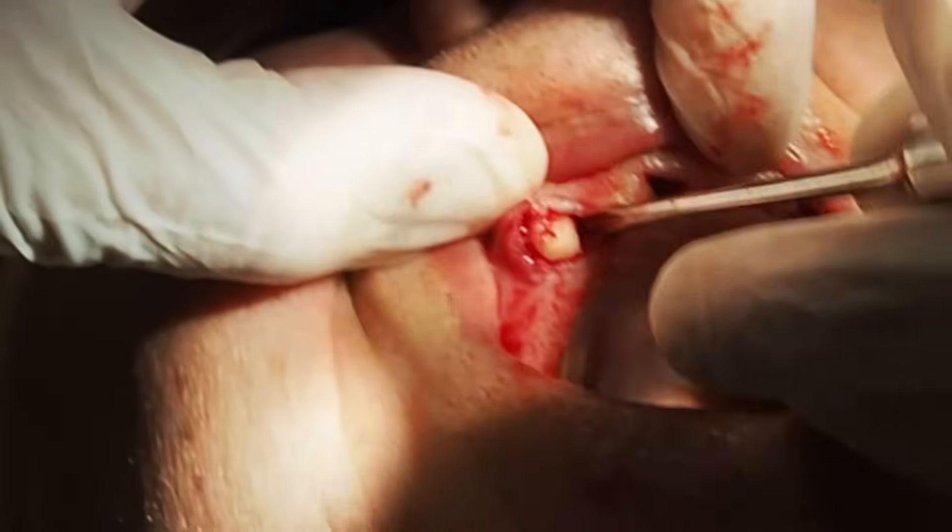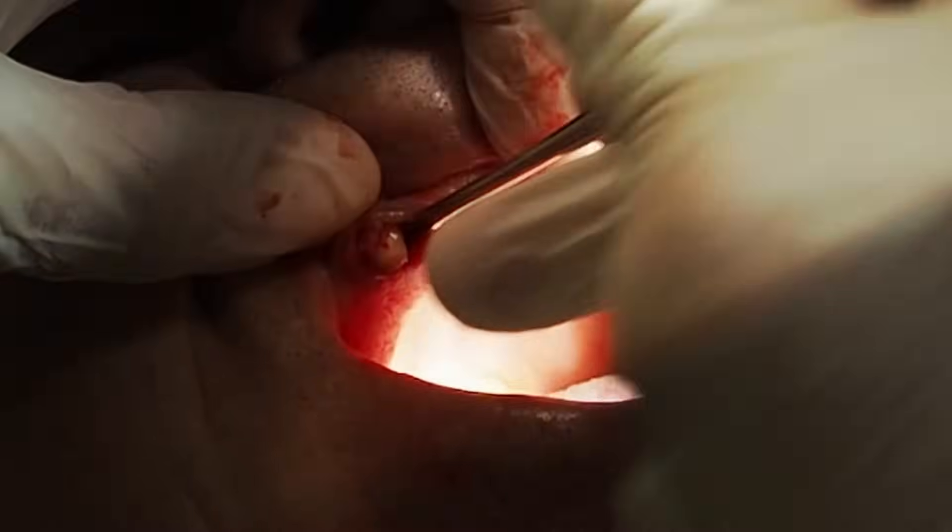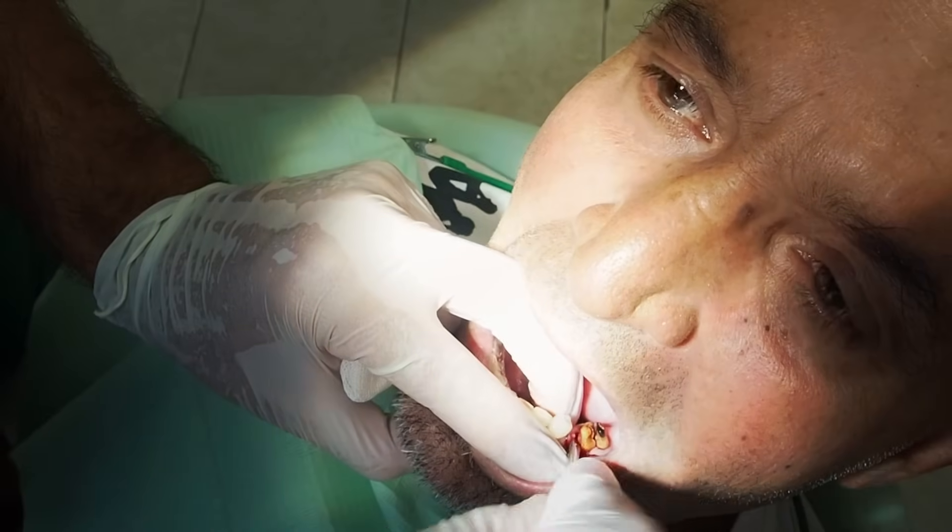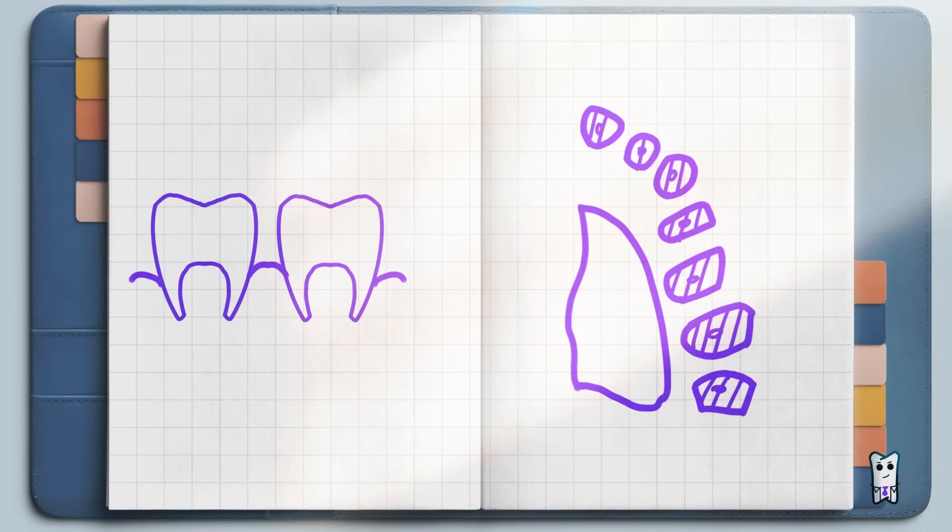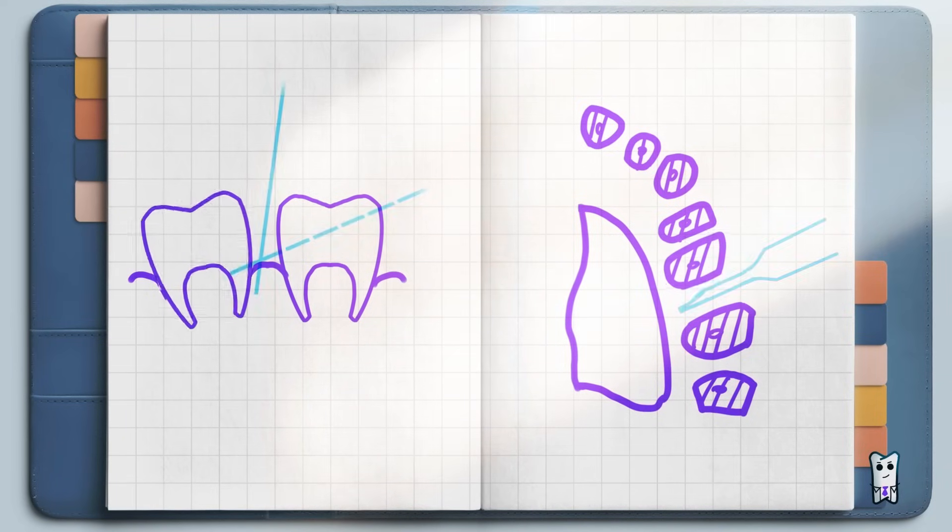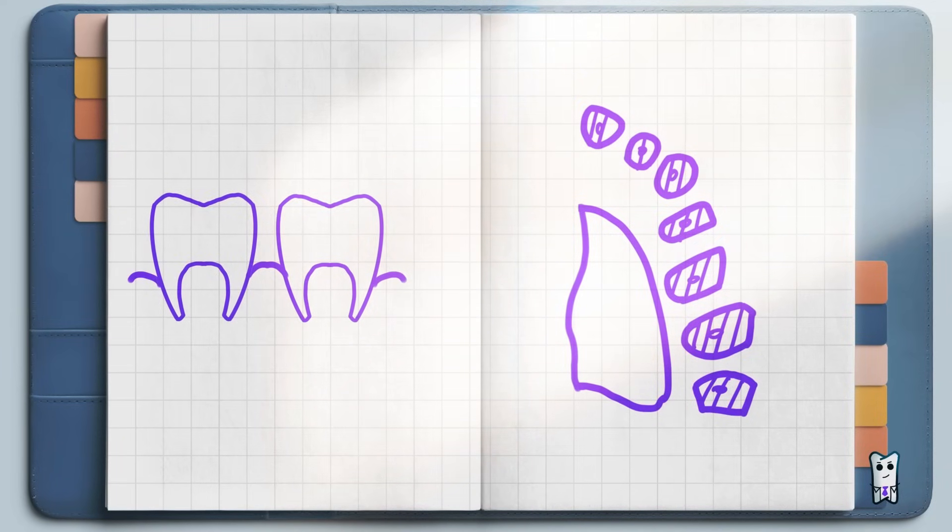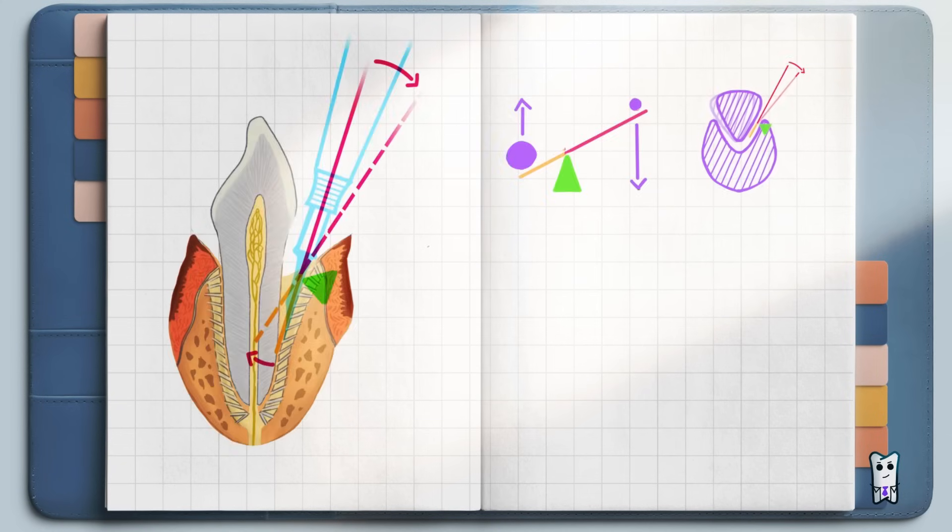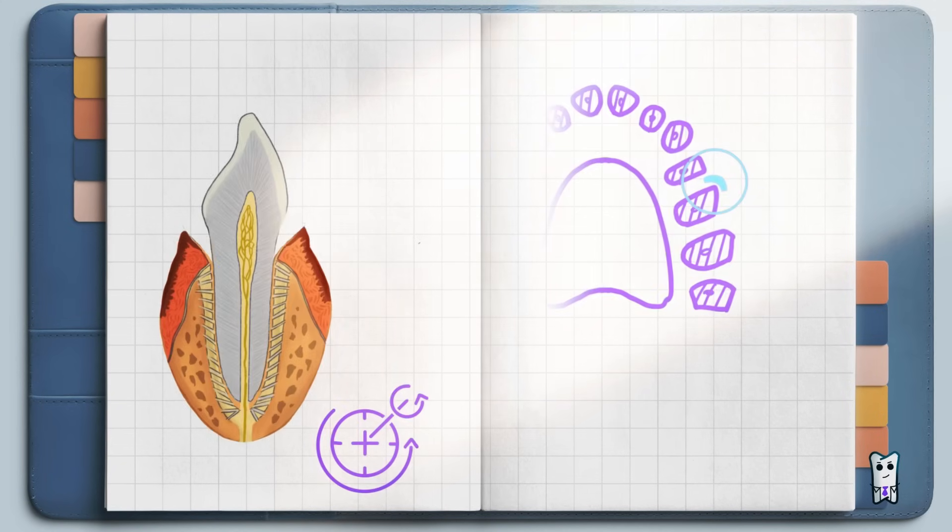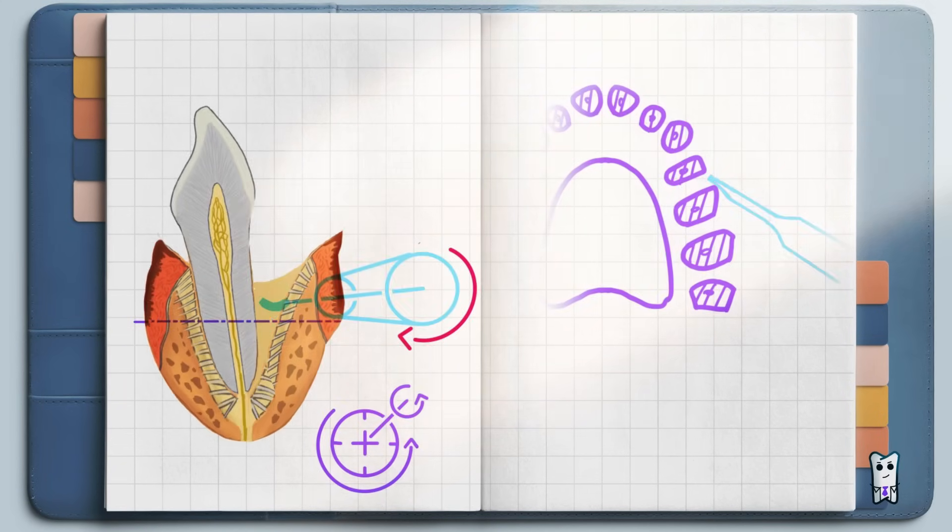Practically, the second principle looks like this. And the third principle is the following. Depending on the direction of the rotation, we can push the tooth in distal, medial, or occlusal direction. These principles can be used separately or combined in one continuous movement.